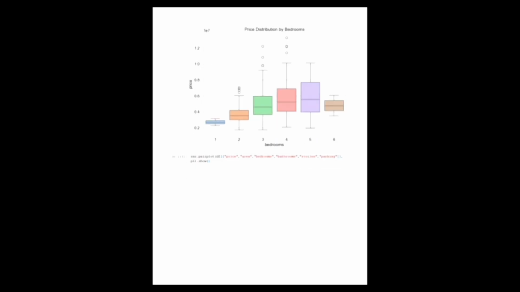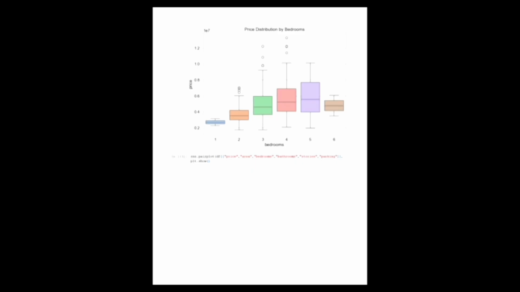Now, let's explore the relationships between variables in our bivariate analysis. We will create a box plot to compare the price distribution across the different bedroom categories. This box plot is excellent. Each box represents the interquartile range, IQR, for prices within that bedroom category. The line in the middle is the median. We can see a general trend. As the number of bedrooms increases, the median price trends upward as well, especially from 1 to 4 bedrooms. The dots you see above the whiskers are outliers, individual houses that are priced much higher than the typical range for that bedroom count.